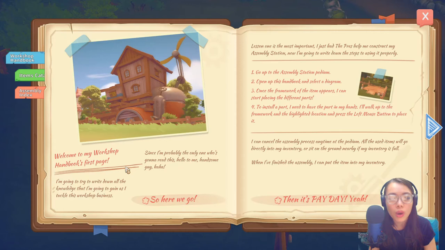Welcome to my workshop handbook's first page. I'm going to write down all the knowledge that I gain as I tackle this workshop business, since I'm probably the only one who's going to read this. Hello to me, handsome guy. Lesson 1 is most important. I just had the president help me construct my assembly station. Now I'm going to try to write down the steps to using it properly.